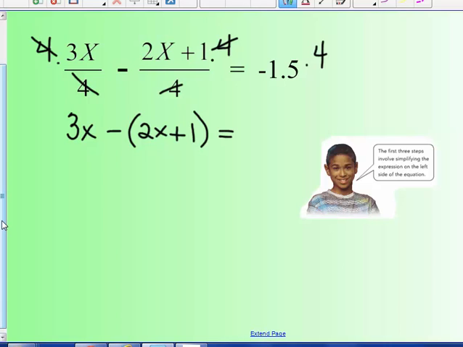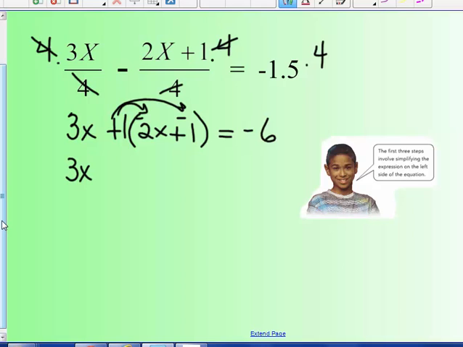We talked about this today in class as well. Negative 1.5 times 4 is negative 6. So I like to think of this as negative 1 distributing to 2x plus 1. Some people say negate the quantity 2x plus 1. Some people say change it to add the opposite, which does negate or make opposite both of the binomial terms 2x plus 1. I do it as the distributive property, as you saw me do in class.